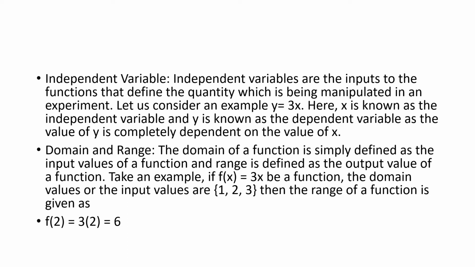Now let's understand the meaning of domain and range. The domain of a function is defined as the input values of a function, and range is the output values of a function. Okay, if you are taking the example f of x is equal to 3x, so this is a function, right? In this case we can see that the domain values or the input values are 1, 2 and 3. And then the range of the function is given as f of 2 is equal to 3 into 2, which is equal to 6. f of 1 is equal to 3 into 1. f of 3 is equal to 3 into 3. So that is how we could find the values.